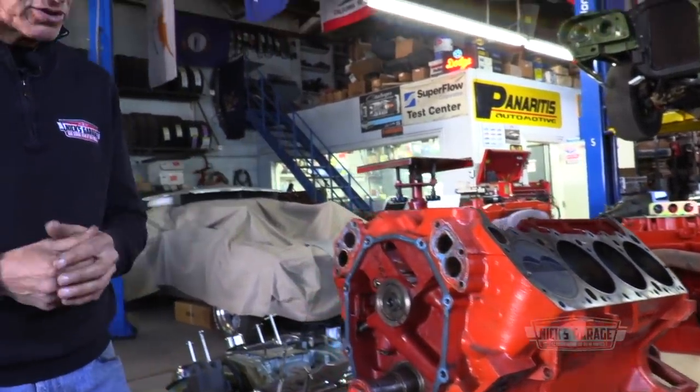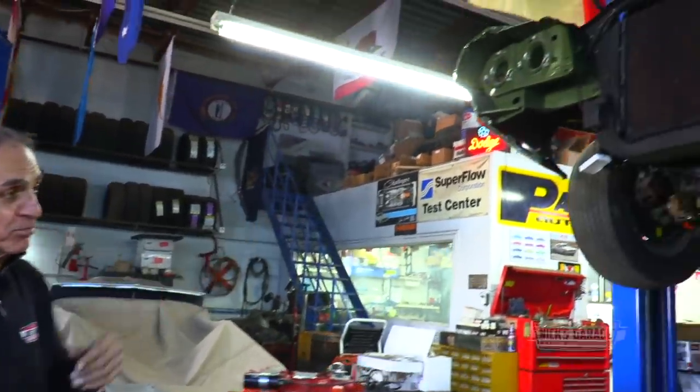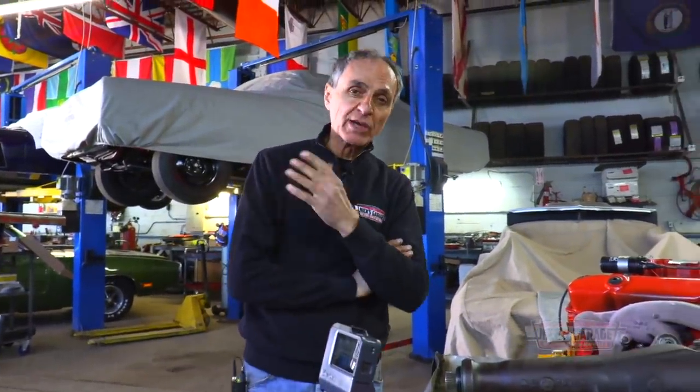We're just going to change bearings, rings, and hone the cylinders. Nothing major on this. Do a nice valve job, put on new gaskets, new bearings, check out the pump, and that's it. I've also got Mark. He pulled out his 440 six-pack. We ran the engine on the dyno. He's made exactly 390 horsepower, just like it did from the factory, but he wants to add a little bit more power.